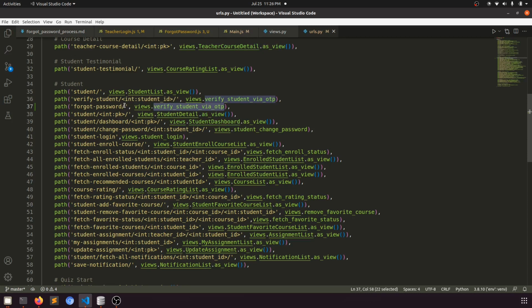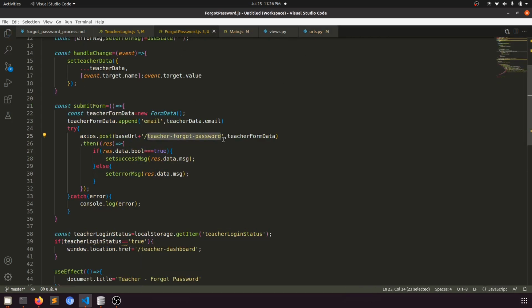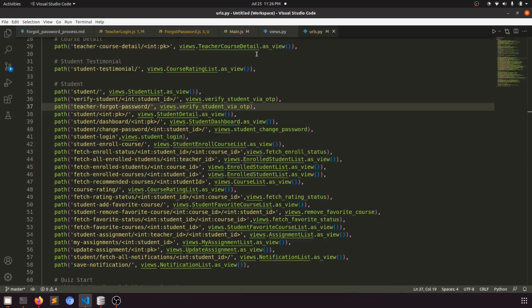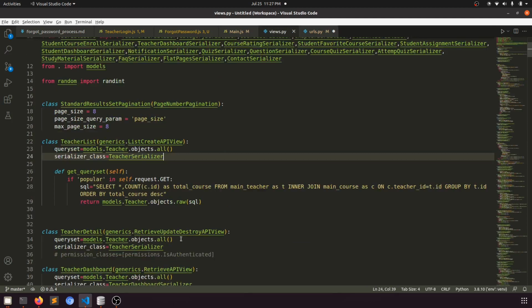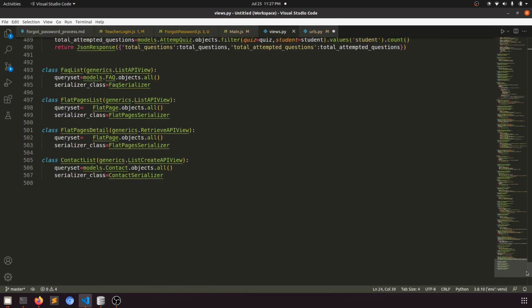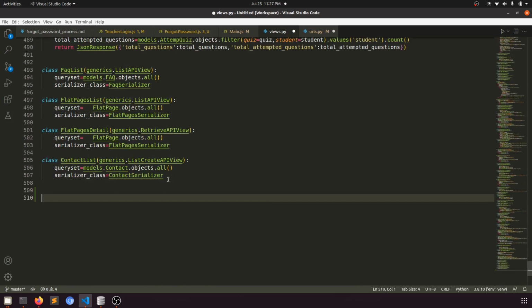Its name is teacher forgot password. What's the name? Check. Yes, teacher forgot password. So the function is teacher forgot password. Copy this and paste it.